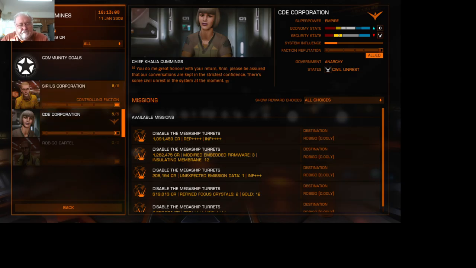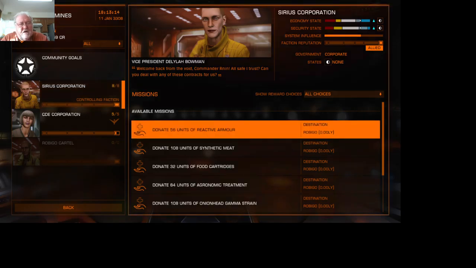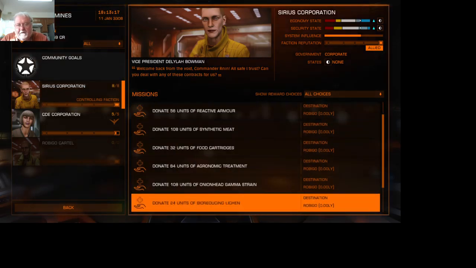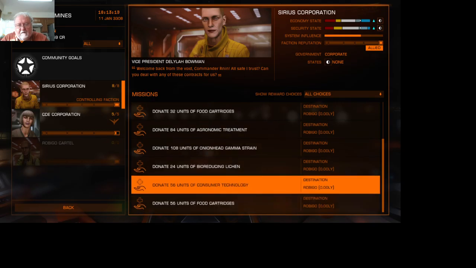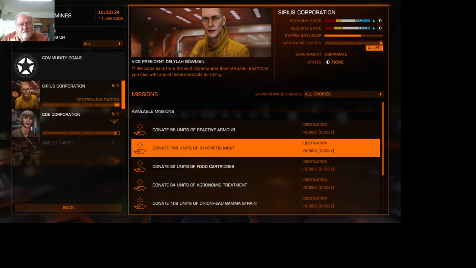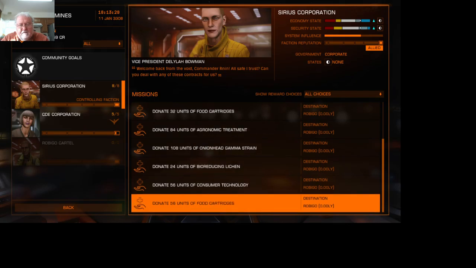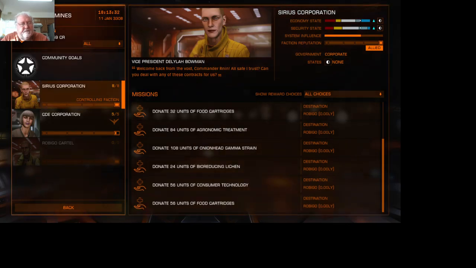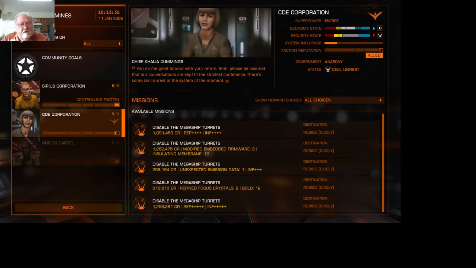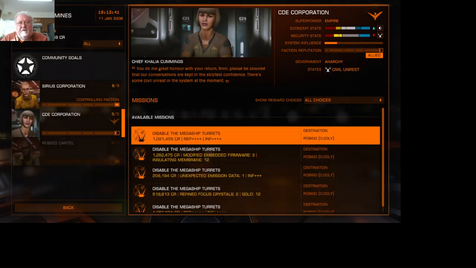This may not be anything. The whole availability of missions is kind of Robigo destinations. So it's all within this system. That's kind of ridiculous. Reactive armor. Donate. It's crazy. All donations. Disabled. Oh, it's just poor missions. Well, we didn't expect that.